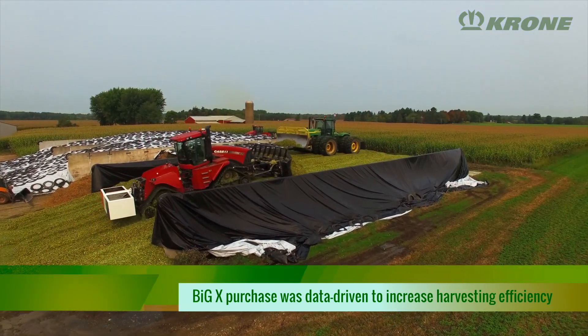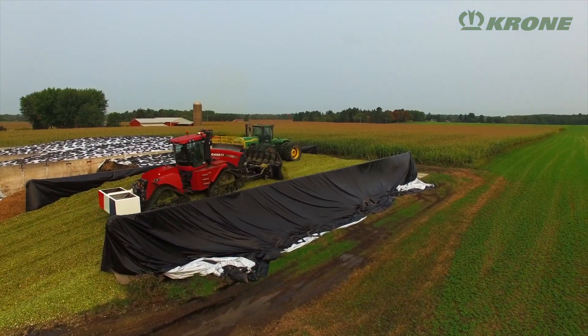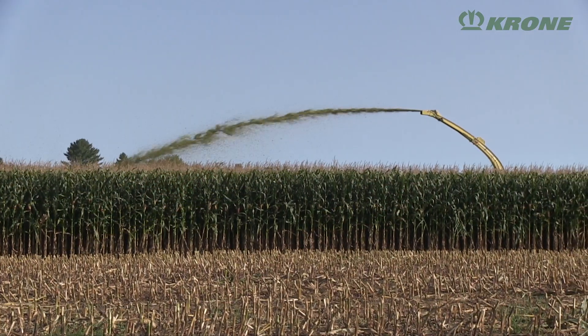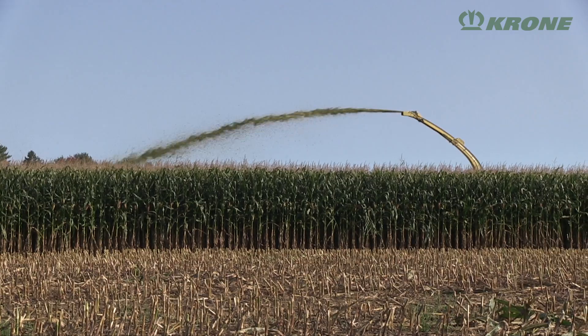It just spreads everything out so it's more timely, and our crop flow from field to bunker is just steady. We've got some efficiency days of 73% of crop coming out of the spout for run time for the whole day — that includes road travel, field travel, and that's in summer forage. I think we're going to see some field-by-fields this fall that exceed that. I think we're going to be in the 80s, and I foresee tagging some 90% on a field basis.